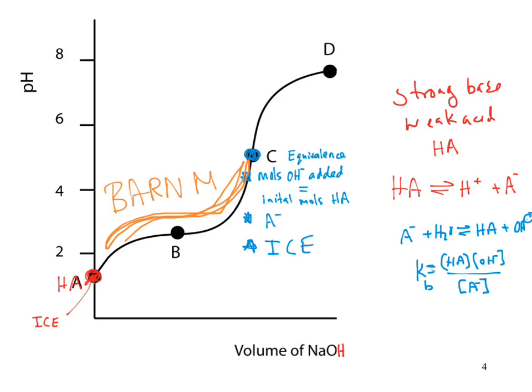Questions? Yeah. We did that yesterday. I'm not about to solve more ice charts like that. You will see a problem like that on the exam, absolutely. You need to be able to solve for a limiting reagent and then shift into an ice chart. Absolutely. I just don't understand why we picked C as the.